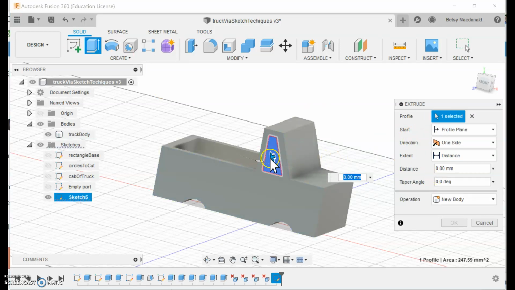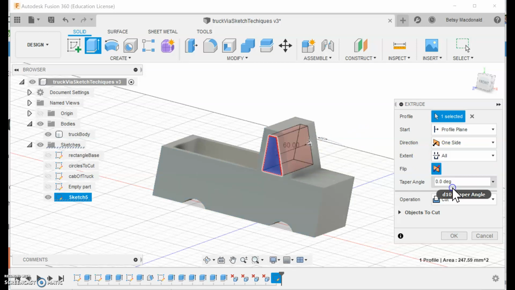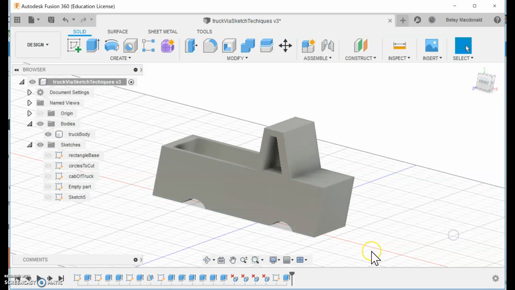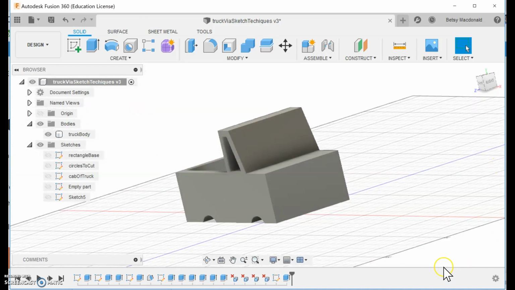Another way to make it go inward, like I can push it that way, but I can also click this flip thing. Where'd it go? I can't find it anymore. So, there it is. It's pushing inside. Again, you can go to distance and say all. And it goes all the way to the other side, and I can click OK. I think we're going to poke a hole in the front face too, which might let us use the offset.